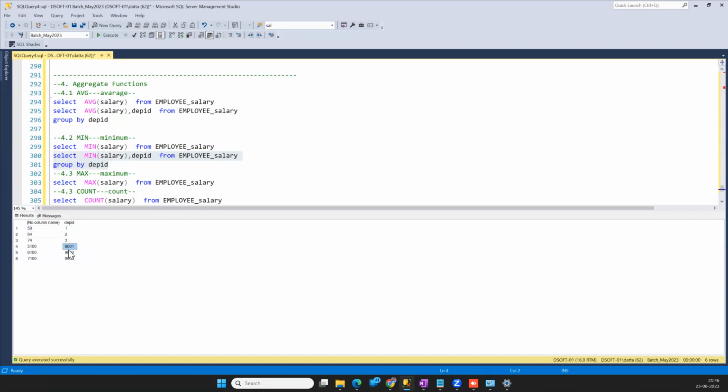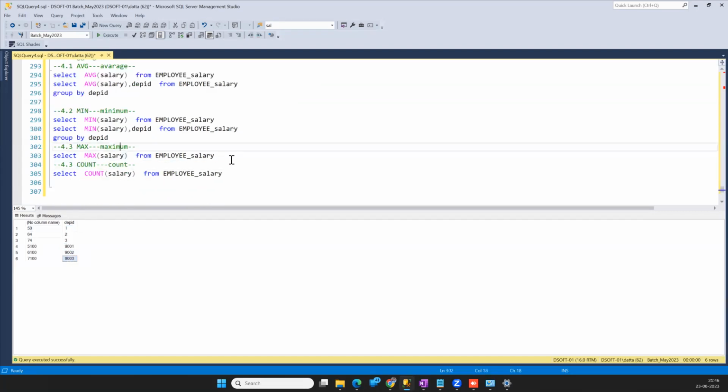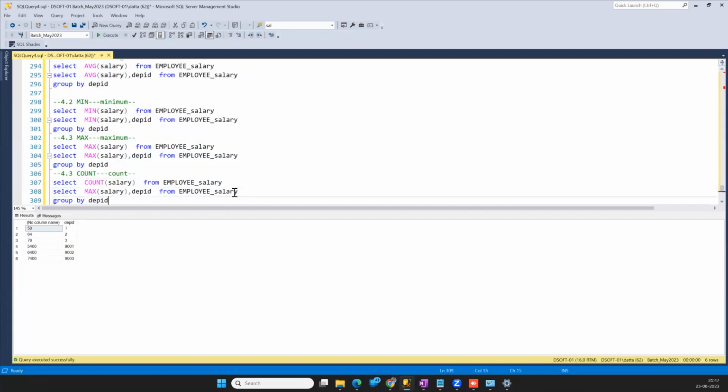Then max salary per department. Only you have to use group by, nothing else. Everything else will be the same. Count of salaries per department, exactly the same.